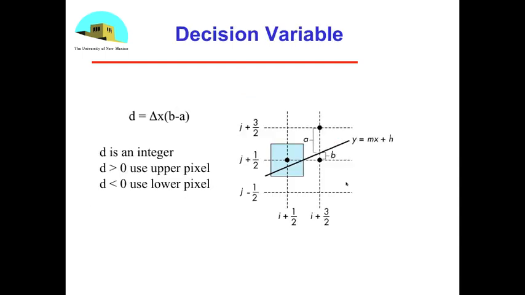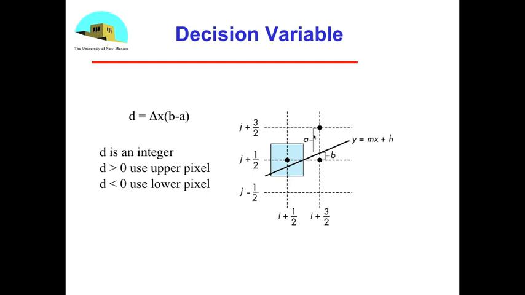And if we get the equations in the following way, if I look at the line and ask what's the difference between the line and the center of the pixel with the same y, and the difference between the line and the pixel one over at i plus 3 halves, and the pixel one above. So one distance is A, one distance is B.